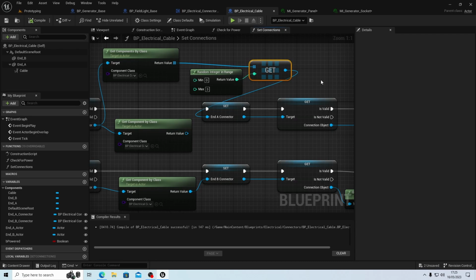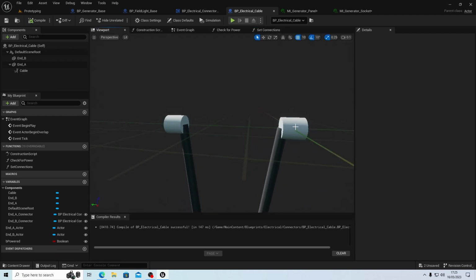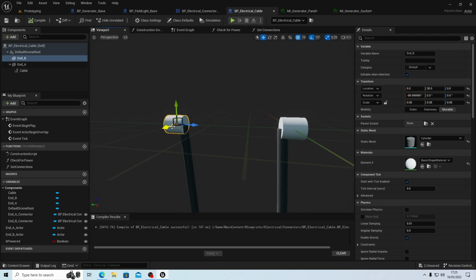So it's going to be a little bit strange. So what I'm going to do is in the cable itself, just before we close up shop, let's go to the viewport. Is that the beginning? That's the beginning. So that's the end.